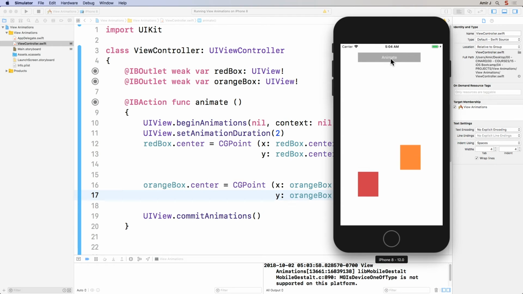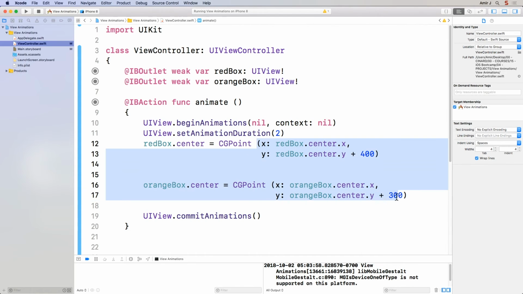Animate, and yes. So they both end up getting that animation. And of course, every time we press it, they're going to do the same thing because we haven't told it to go to a specific place. We have just told it to add on top of the existing values.